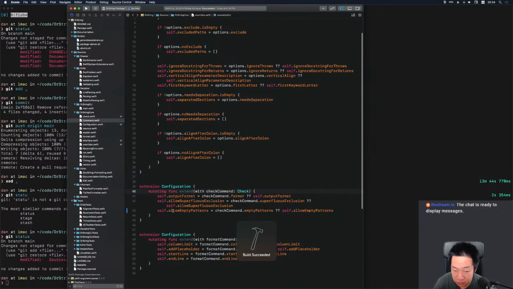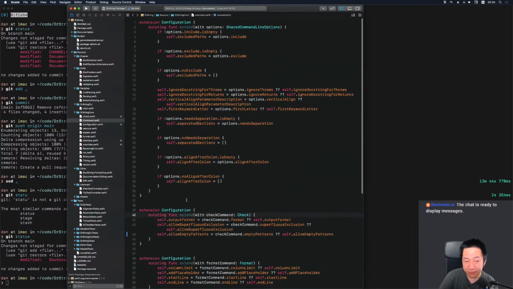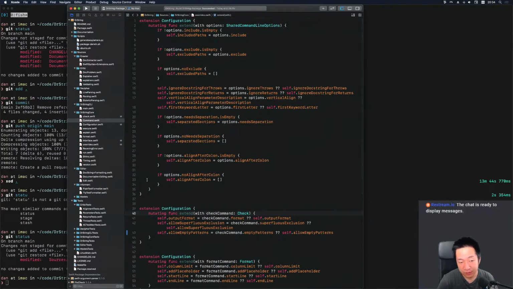So this ensures that when the option is specified via command line, it will take effect. And since we've updated the encoding and decoding code, that means when things are coming from, say, a TOML file, it should also have effect.